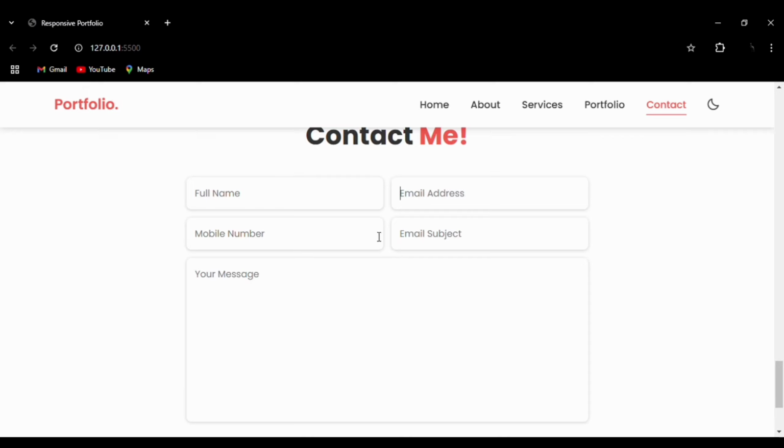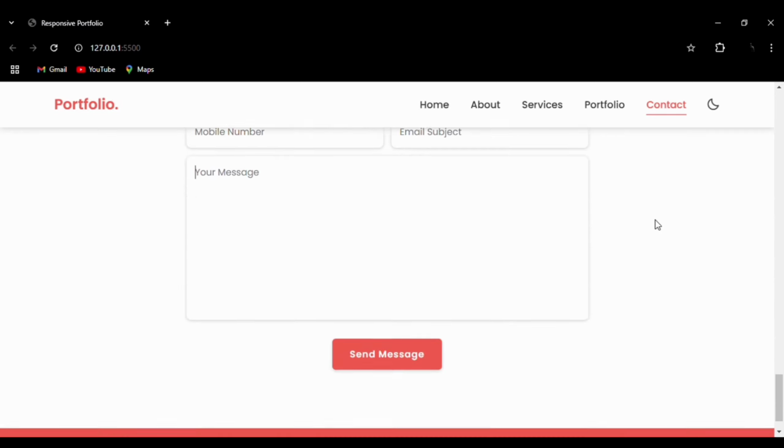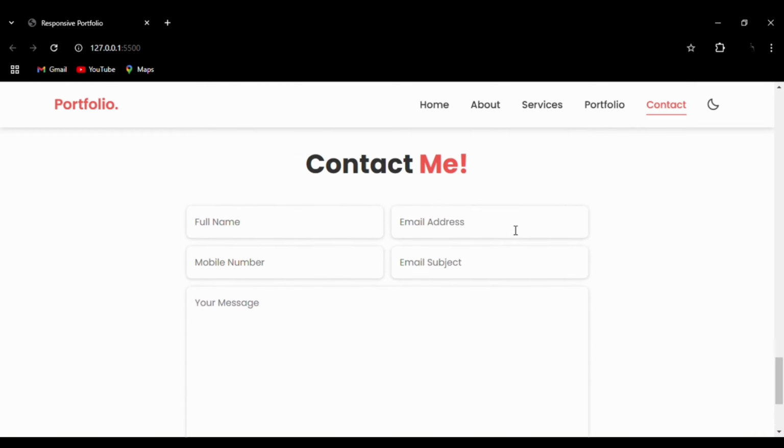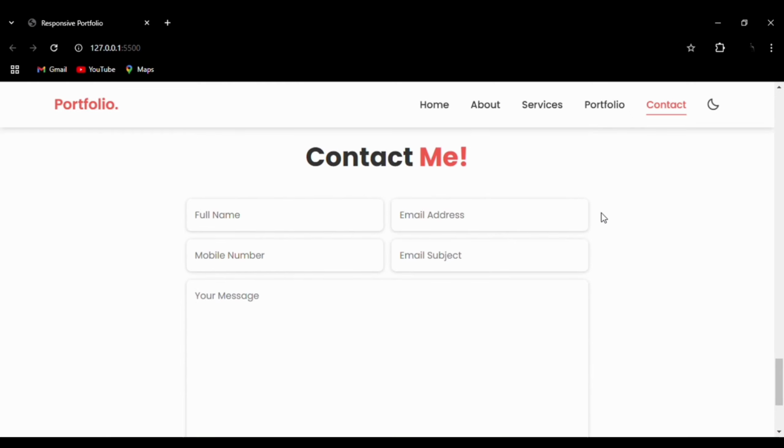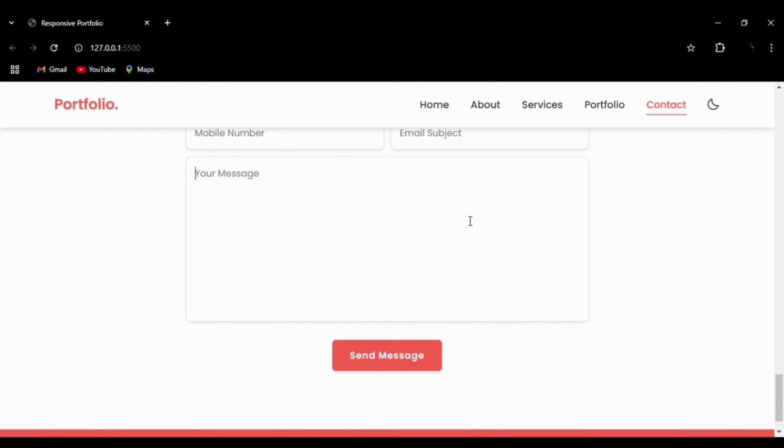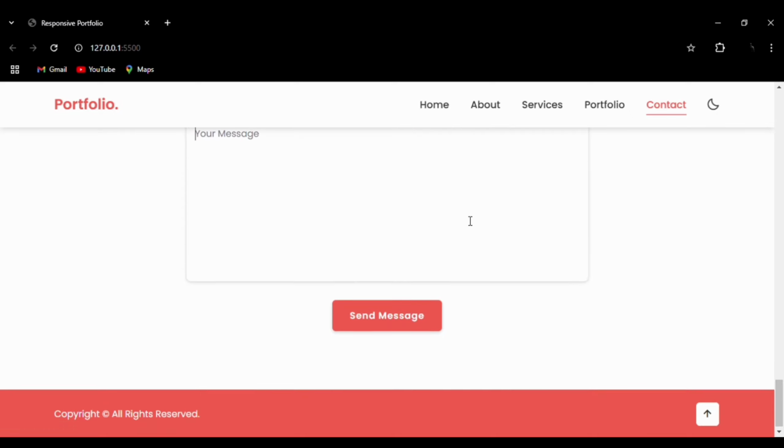In the contact form, that is the HTML form, most people don't use the type attribute. You have to use it. The type attribute is very important because it will make it very easy for the people who want to contact you, for example when the email may be wrong. When you have types like email, date, while selecting date or time, it is very easy for them. So definitely try to use type attributes in the form section.